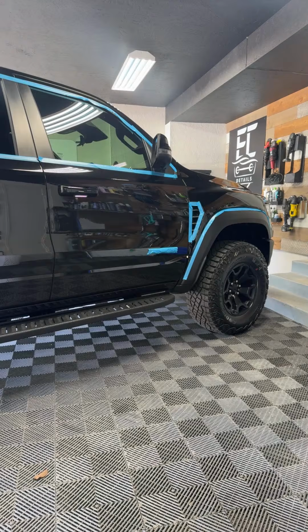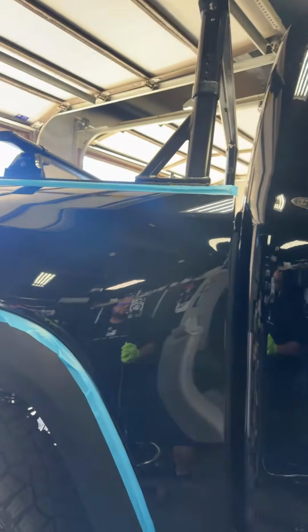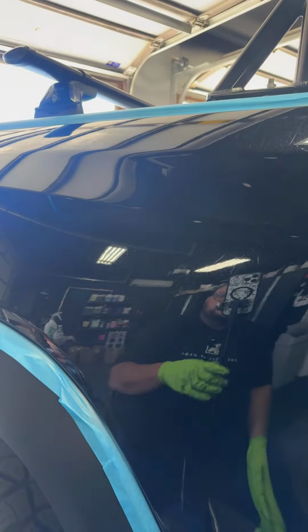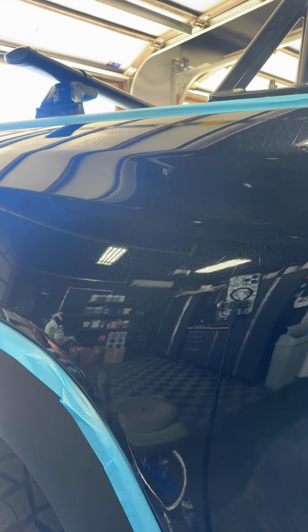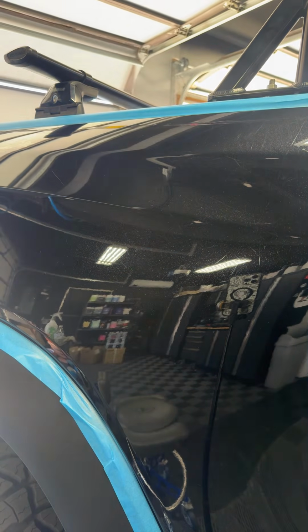Oh, I'm glad you liked it, man. No, that's not detail coat. I don't want to lie to you. That's not detail coat tape. Got that from Car Supplies Warehouse, bro. I used to have like Karagon. Let me close this door so you can see. I used to have the Japanese tape, but what's his name? Pie Car came, used it all. Didn't replace it. And I was like, I ain't replacing crap.